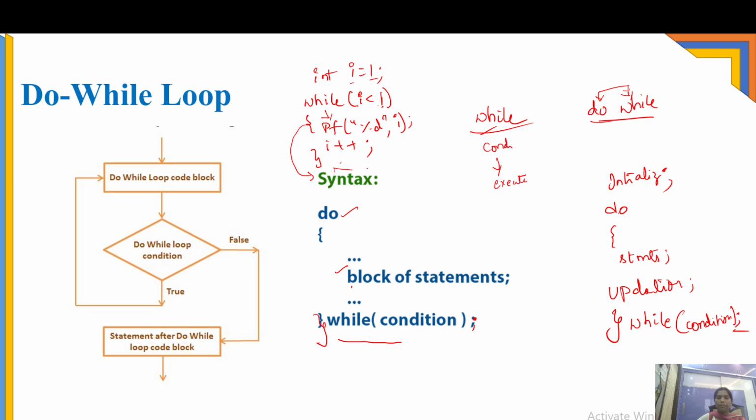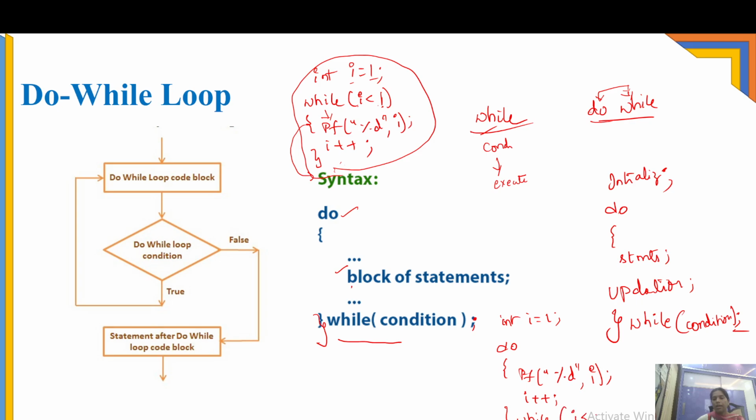Same program I'll write with do while. int i = 1, do printf("%d", i), i++, while condition i less than 1.